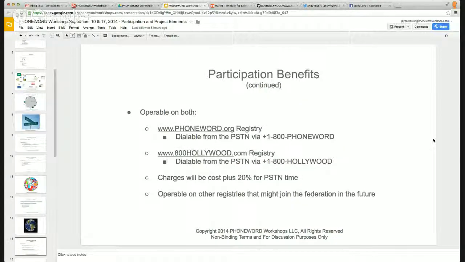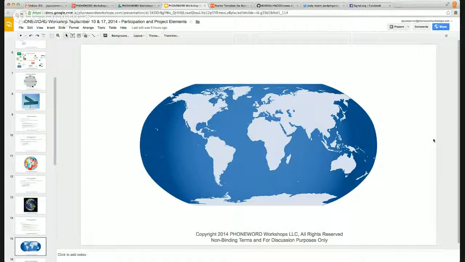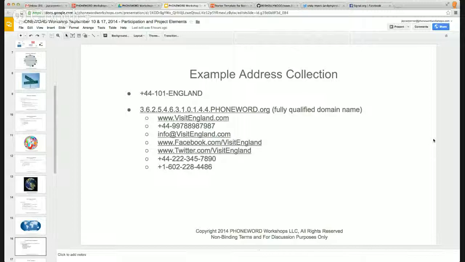Slide 14, the other part is that by opening up this PSTN connectivity, the idea is that this makes this application or this platform as ubiquitous, as broad-based as possible. So slide 15, again, sort of flattening out the world and making it all pretty much equal. Slide 16, this is an example of an address that might be part of your choice.